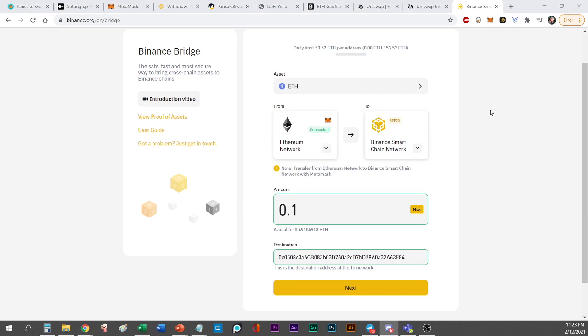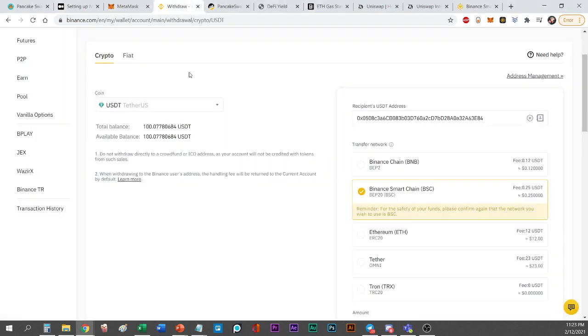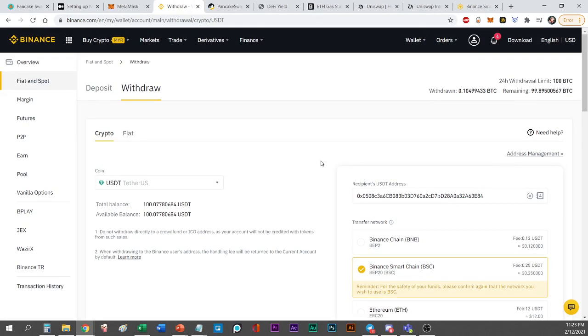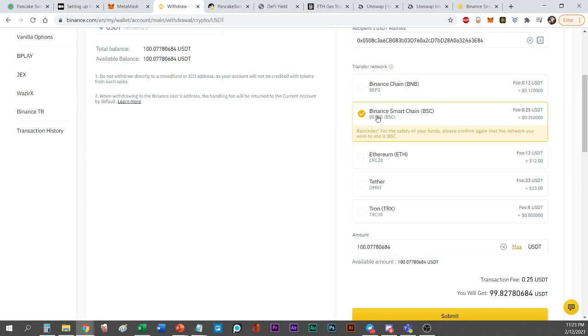Sorry. The next method would be to send it to Binance. The only place that can send any coins on the Binance Smart Chain network is Binance. It's written in the name. You cannot escape it.